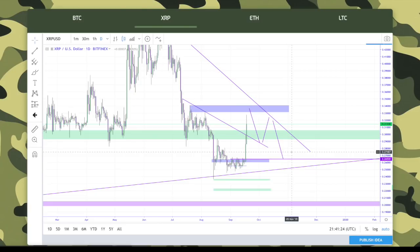So there could be many different opportunities at hand, whether that's a short from around 0.33, 0.34 around the trend line. Whether that takes a day or two, we will not know just yet. Or you could easily await, if we do manage to sustain below this region, pullbacks to the trend line, retest short all the way down from 0.315, give or take, 0.32, all the way down to 0.265.